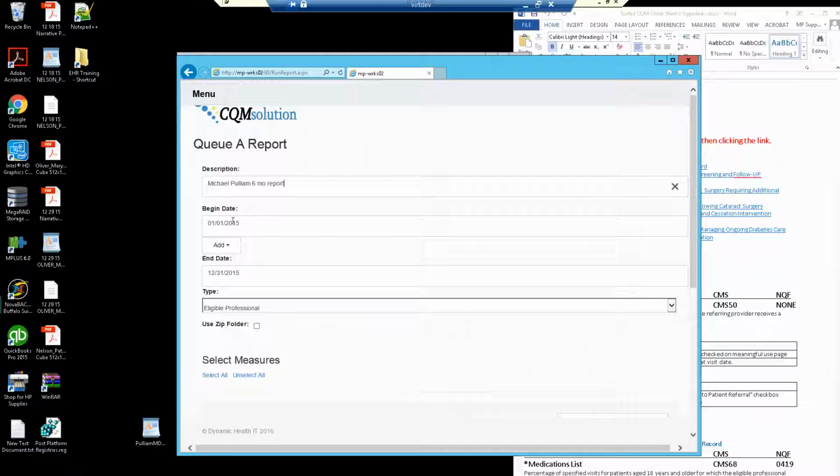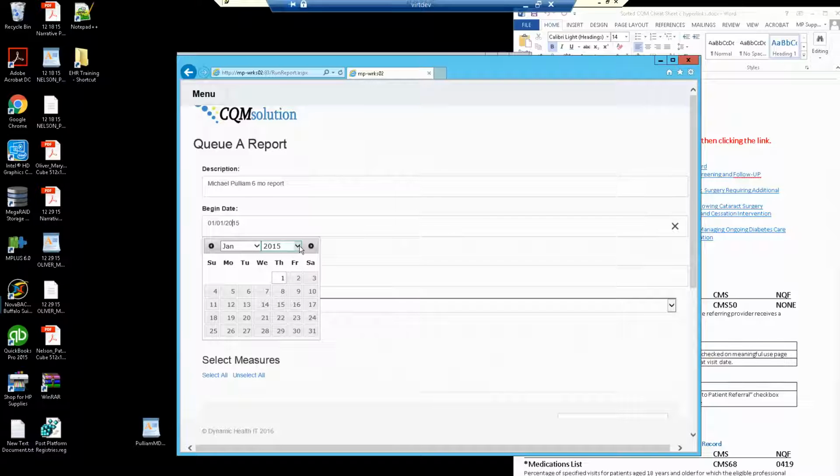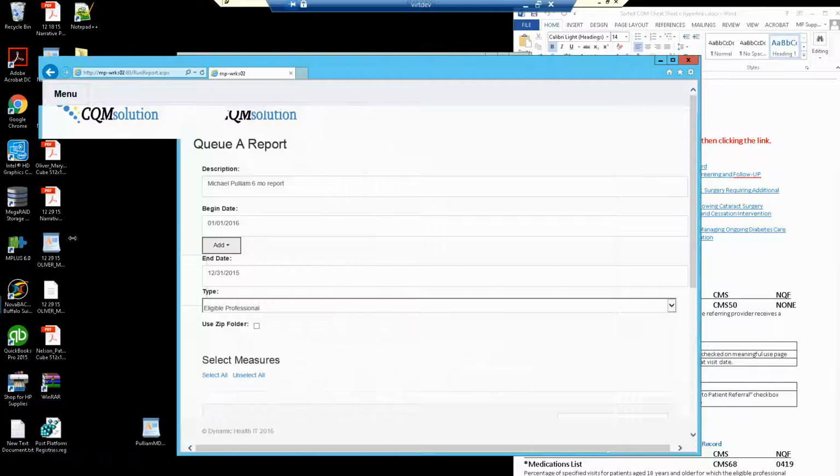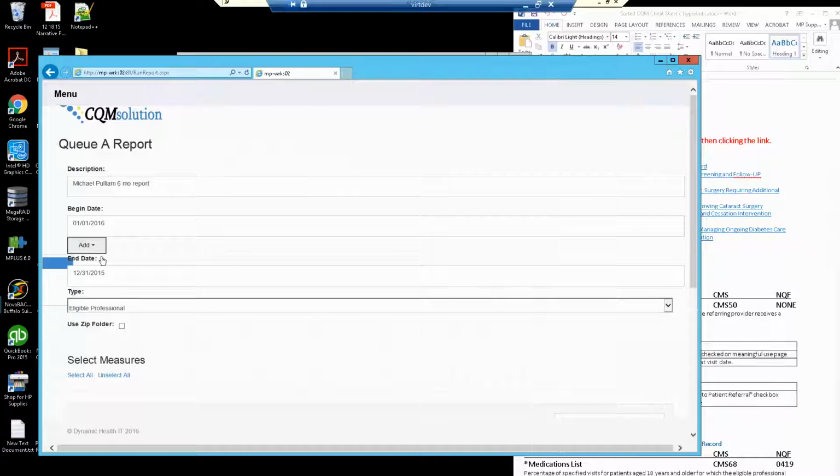Clicking into the begin date column will launch a calendar. So I'm going to choose 2016, and let's just say it was January 1st. I wanted to start that. When you click the Add button, it will display some dates under most scenarios. You can see here that this window is kind of cutting that off a little bit. I'm going to see if maybe we can get a little bit more of that by making it a little wider. Okay.